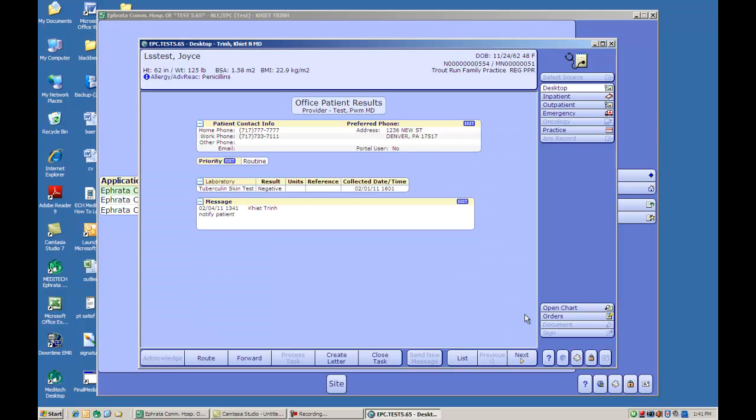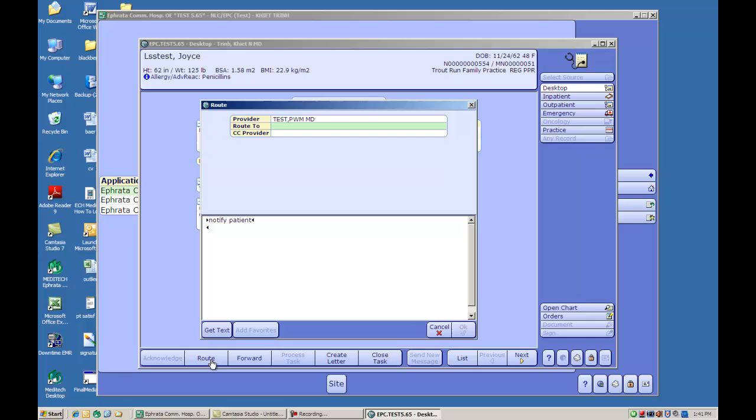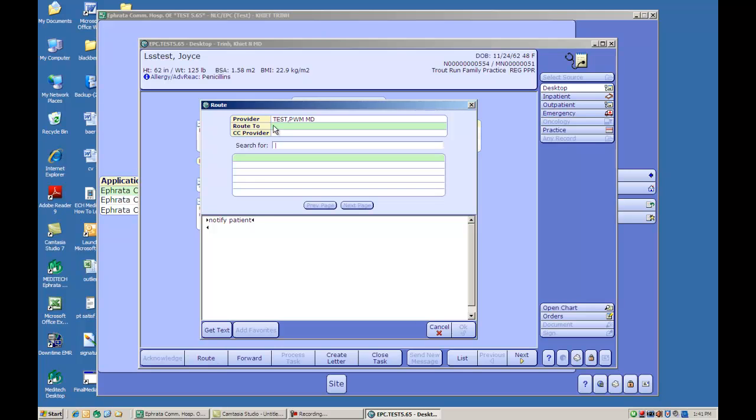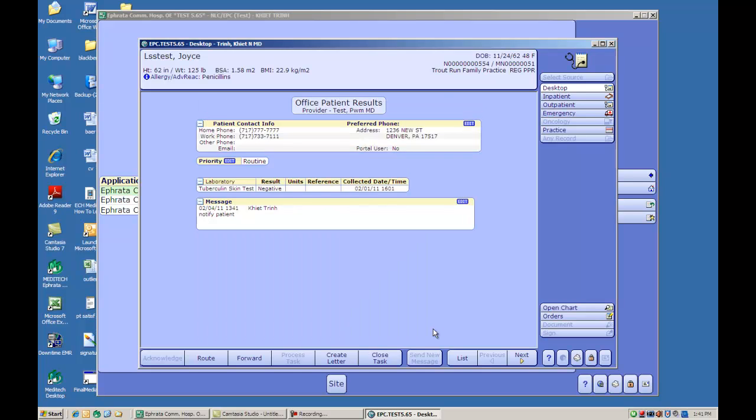Once you save the information, it saves your message, and at that point you would route it to the person that you would need to route it to, either back to your nurse or to a receptionist. There would be categories under the route to field where you could send it back to your nurse, and this way the information will be transferred back to the patient as needed.